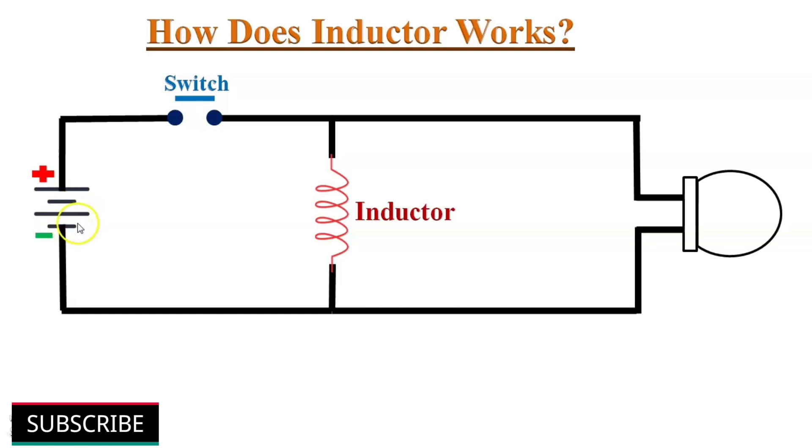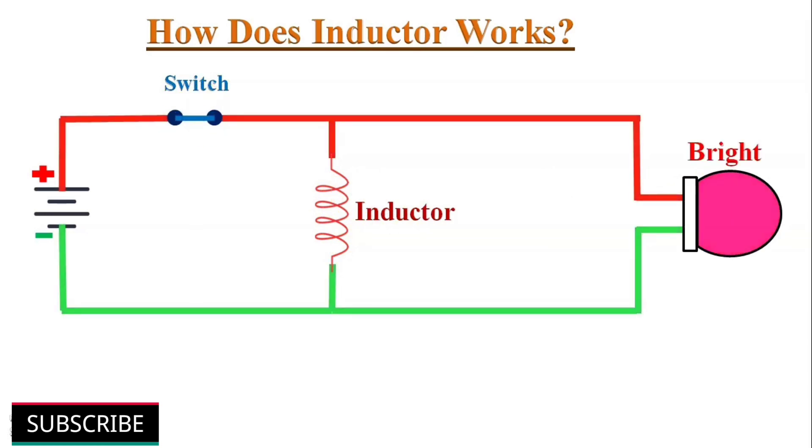What you see here is a battery, a light bulb with an inductor connected in parallel, and a switch. When we power on this circuit, first the bulb burns brightly, then gets dimmer and will turn off after a little time. Note that here the lamp is off, even though the supply is connected.